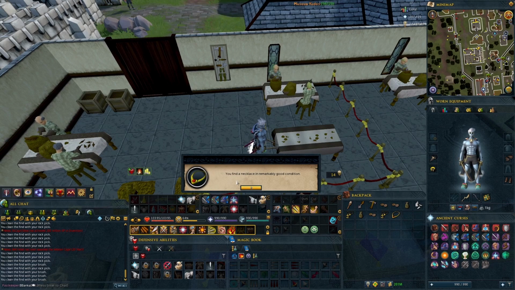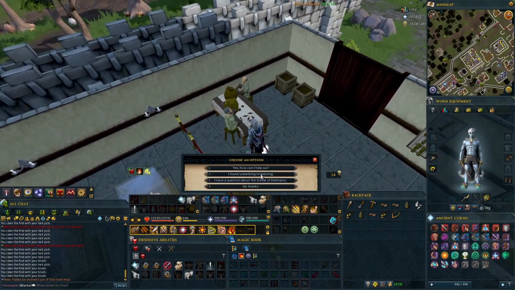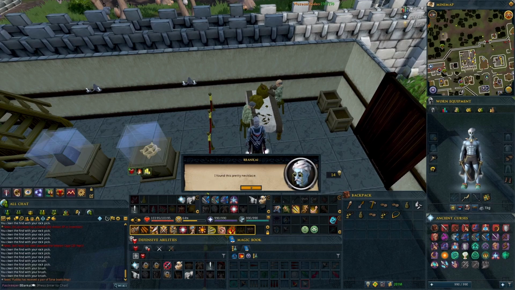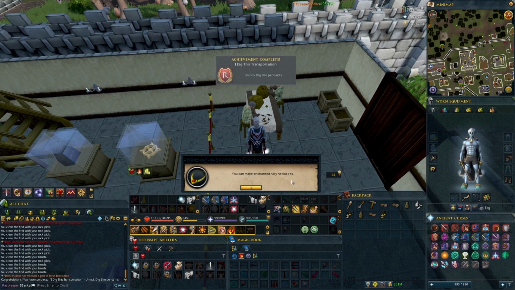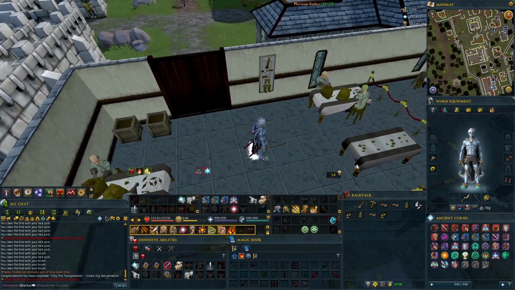Oh my god, you find a necklace in remarkably good condition. This took forever. Alright, we'll talk to the archaeologist. Found something interesting. Pretty necklace. Alright, he took it, and there we go. I Dig This transportation. Unlock dig site pendants. Let's get rid of all of this stuff.